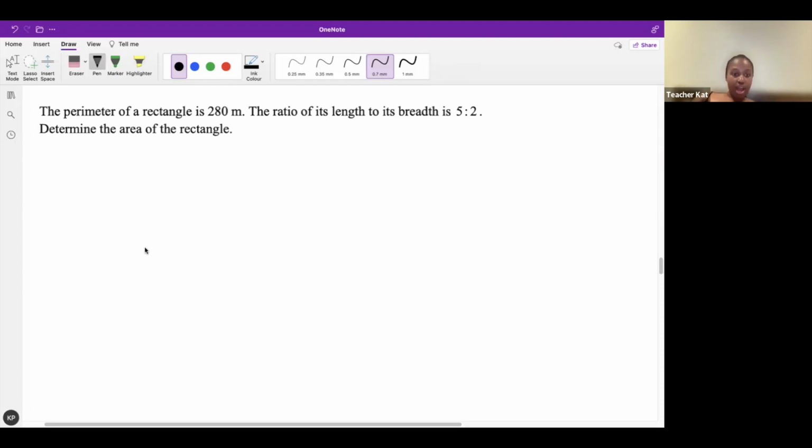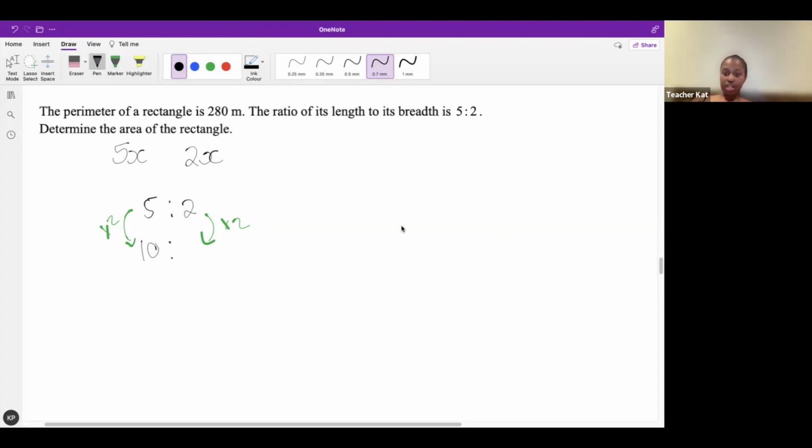Okay, so if I knew one of the sides, let's say I knew that the length was 10, then I knew that I was going to times both of these by 2, right? But now I don't know. So what do we do when we don't know in math, guys? If I don't know a number, if I don't know what I'm multiplying by, what do I put? x. Beautiful. So then I'm going to say 5 times x is the length, and 2 times x is the breadth. Before I go any further, did I lose anyone in this step?